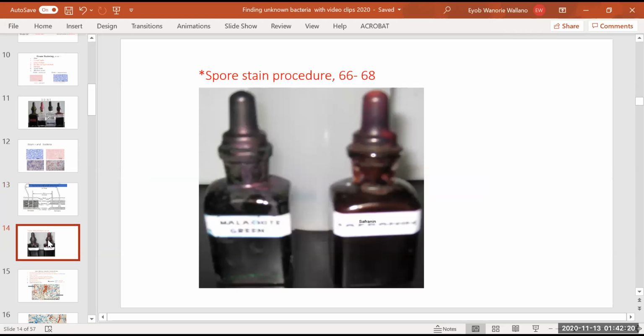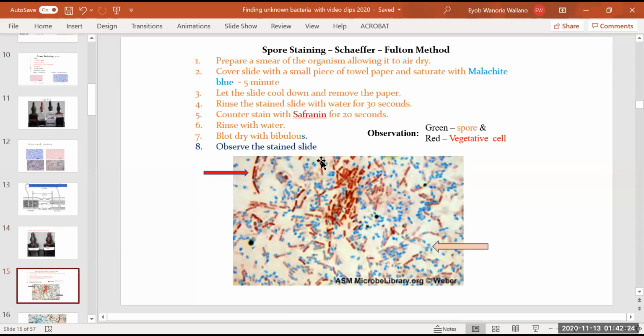Okay, now for spore forming, the two chemicals you need to know are malachite green and safranin. Know them. And what I may do is give you this kind of picture, magnify it more, show it by arrow, and give you a multiple choice: is it the vegetative stage or the spore stage? Or what kind of bacteria can form a spore?